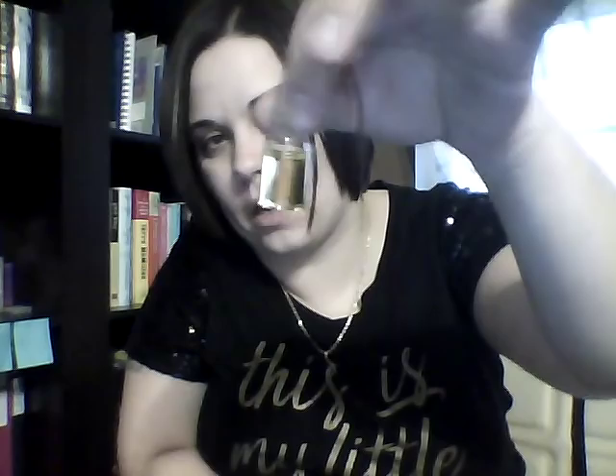Another sample he sent me was the Kilian Pearl Oud. He gave me a decent sized sample and the little bottles are so stinking cute - I'm going to keep these and use them to make my own perfume concentrates. They'll be like my little tester bottles, just kind of like he did mine. We lost the label on this one so sadly I hope I don't fall in love with it because I have no clue what this one is.